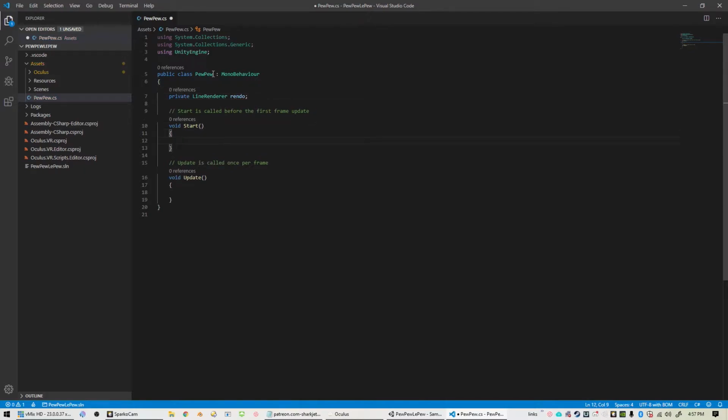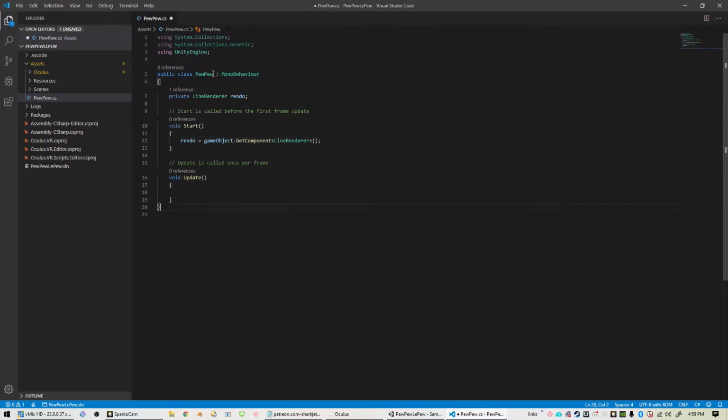And then in the start method, we're going to get that line renderer from the components on this current object. So we will set rendo to gameObject.GetComponent LineRenderer, and that will snag our current line renderer.